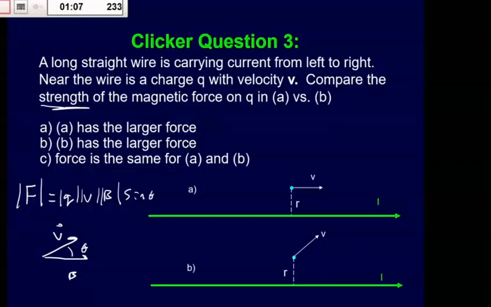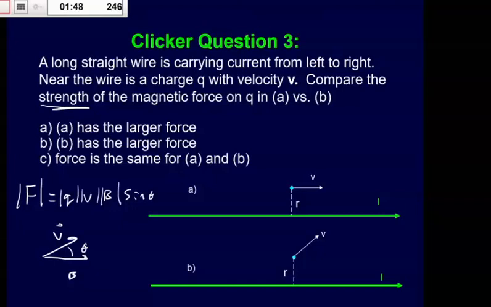Okay, so let's look at this here. When you're doing this problem, the key is we're trying to find the angle between the velocity and the magnetic field. And if we do our new right hand rule, what's going to be happening? Well, the magnetic field is going to be coming out of the page in both cases, right? So the magnetic field is the same in both cases. Everyone cool with that? And so it's coming out of the page. If we take this eraser here, the actual magnetic field vector would be an arrow pointing like this. So what's the angle between this eraser that I'm holding and that velocity v there?